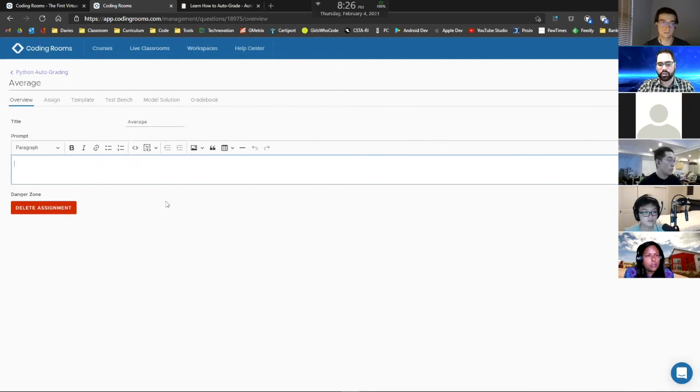Okay, so define a function that calculates the average of 5 numbers, whatever it may be, and returns the average.